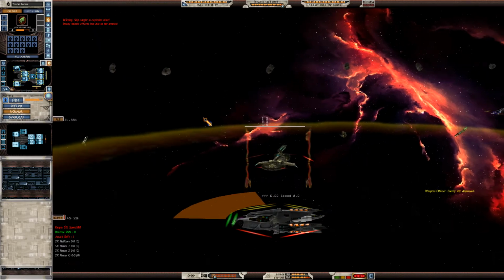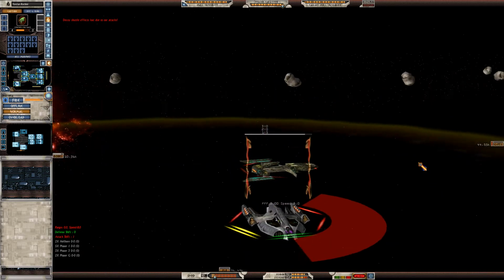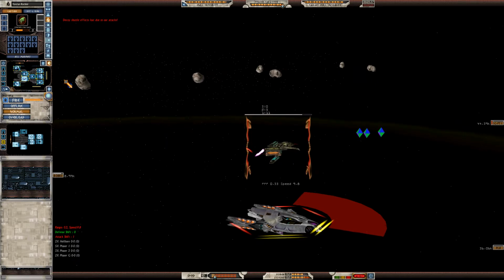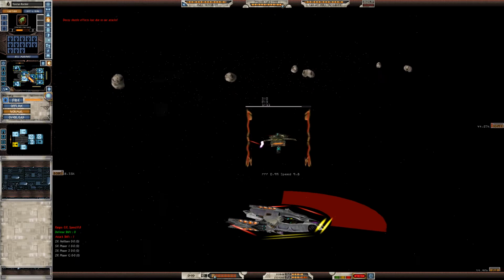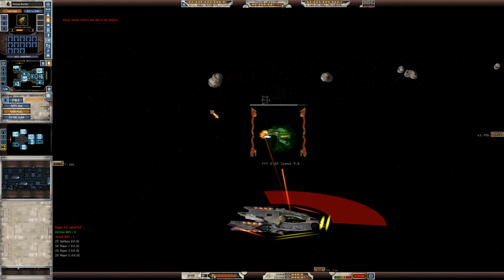What arc is that phaser? It's a very narrow forward arc. Okay, didn't realize that. But he is going to pass over. No, he's going to pass away from the Gatling phaser. Although the Gatling phasers face opposite sides from each other. This is an interesting development. I wonder who designed this ship.